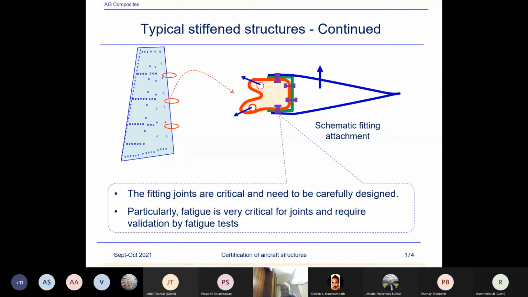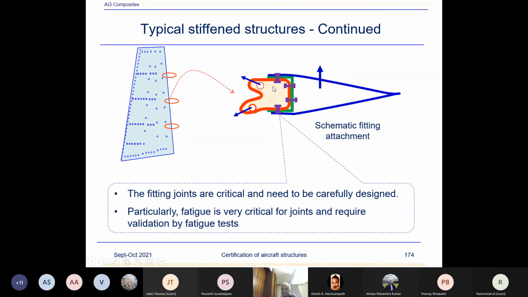Okay. Now, other structural features: there are lots of joints, especially with the fittings. Suppose you have a nested fitting. This is hinge and actuator, and this is attached to the structure through the fasteners. This is spar, this is skin.